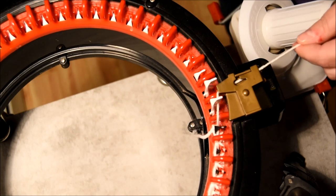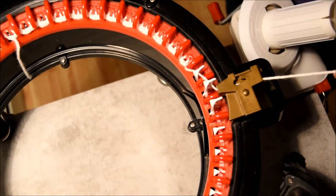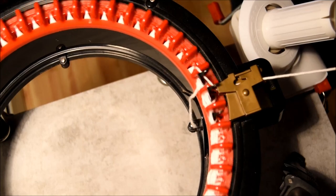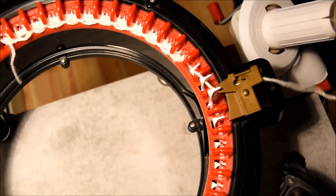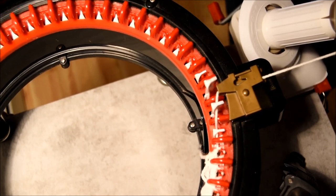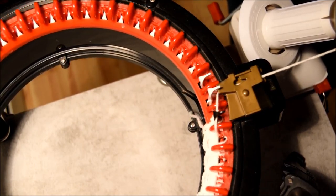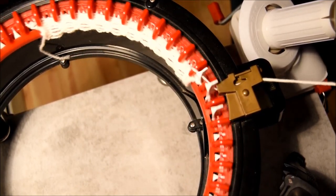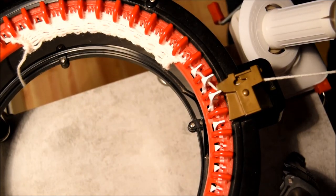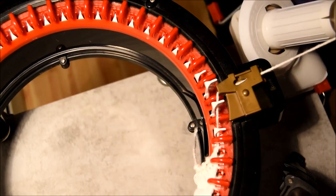So you see that one? I will put my yarn, go down, and then come back. So I will pass through the last stitch there, but I don't want the machine to grab the yarn for that one. So over and come back, over and come back, over and come back. So that's the flat panel technique. I did 11 stitches wide.